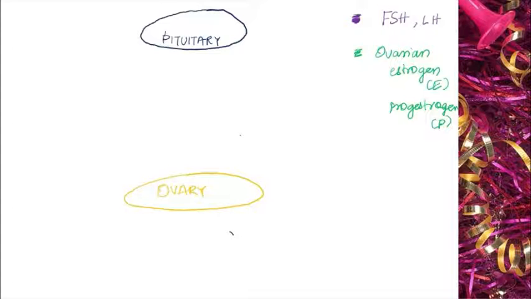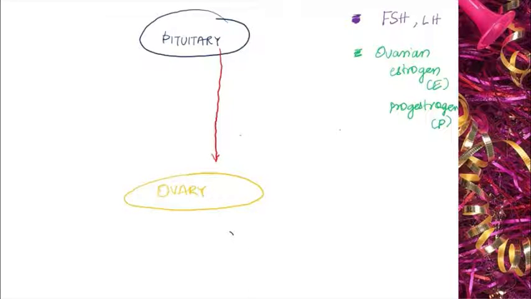First, what happens is that the pituitary releases FSH. Let me just use maybe red for the blood flow. I think that would be better. It releases FSH, so that's purple, so I'm going to indicate it with purple. FSH is known as follicle stimulating hormone. It is the hormone that moves by blood to the ovaries, and what it does is it makes one of the primary follicles start developing. I'm just going to show it increasing in size. This is what happens.